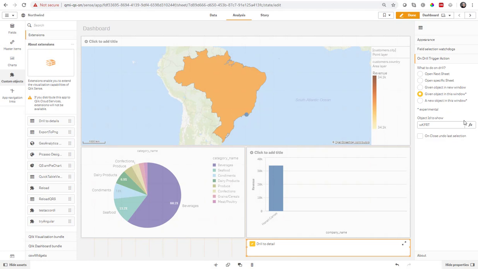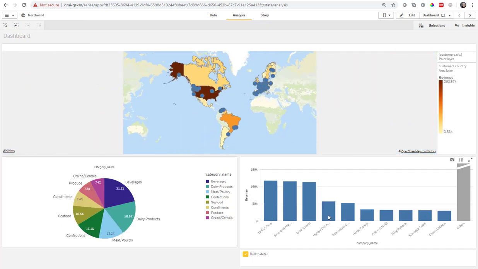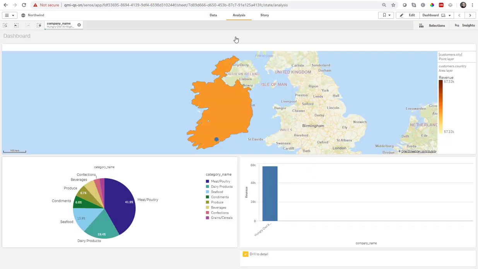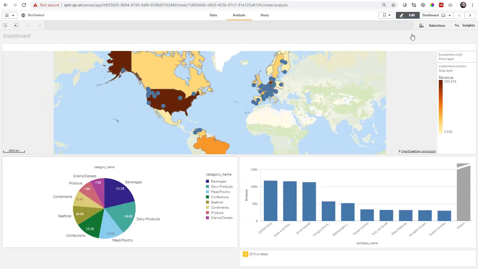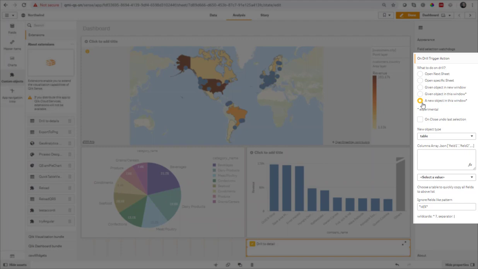This is a bit experimental because, as you can see now, I'm creating an overlay object on top of the Qlik Sense client. So I'm changing the DOM model, for those who know what JavaScript is. And this allows me to open the object without leaving the worksheet. I consider this very powerful. You do not even need to have an object to be shown. You can ask the extension to create one for you.